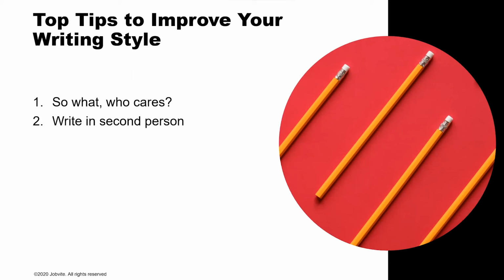Second, personalized and highly conversational writing is the best way to appeal to candidates. Write in second person, you, as if you were talking to a close friend. Avoid first or third person of I or we, because it's either too self-serving or way too general to appeal to key talent audiences. And next, help people understand what you want them to do from your writing by using active verbs.